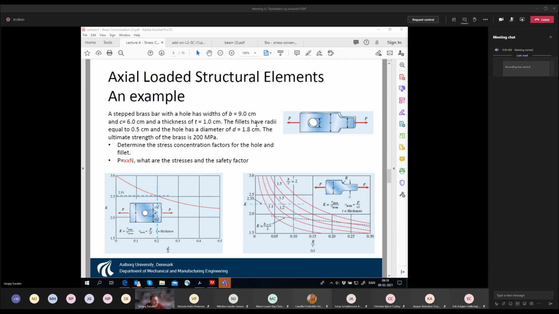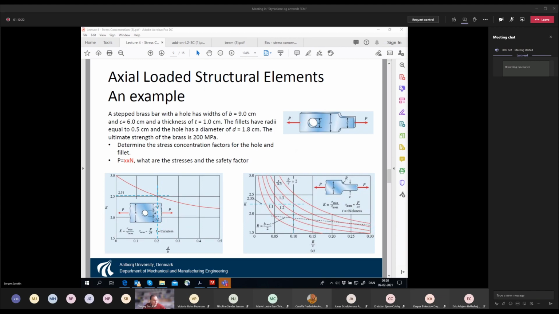We are provided with these dimensions, and you see that what is important is that these curves are non-dimensional. You see the stress concentration factor is non-dimensional. It's a ratio of maximum stress to the nominal stress. Then here you have the R to C ratio, and here you have this family of curves for different values of B divided by C. So for the given set of parameters, we spot this point 10 for the R to C ratio, and we come to the 1.3 B to C ratio. And then we read the stress concentration factor.